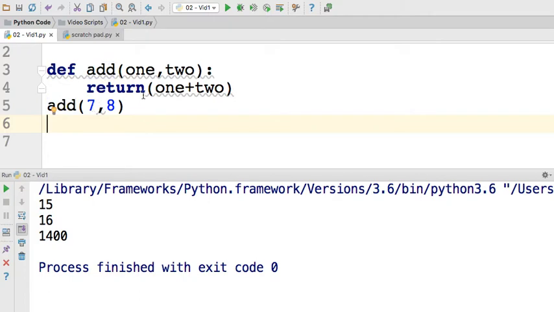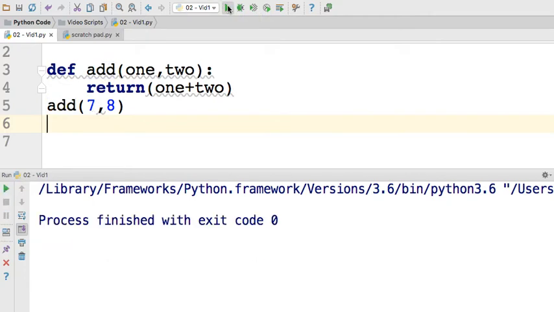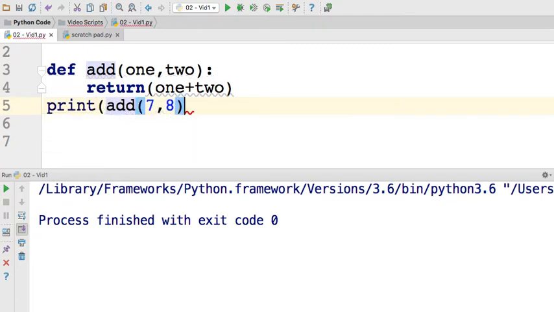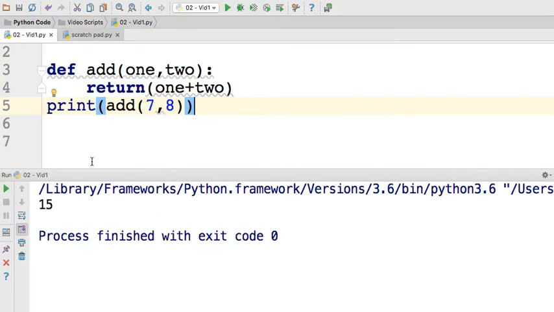So, say we called add 7 8, and I run this, I promise you nothing will happen. Why? Well, the data has been returned to this position here. So, we need now to print it out. So, if I said print add 7 and 8, now suddenly, because the data is returned, it will print out the value. So this may seem like a strange thing to do at first, but when we get into combining and using functions together, it'll make perfect sense, I promise.